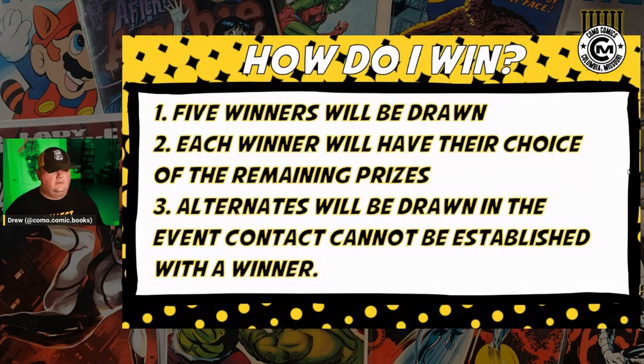I'm going to draw five winners. Each winner, in whatever order they're drawn, will get a pick — so the first person drawn gets first pick, the second person gets second pick, and so on. Each winner will have their choice of whatever the remaining prizes are. If you're the first person drawn, you get to pick from all five items. Unfortunately for the last person — the fifth person picked — you get what's left. Sometimes that works out though; we've had three dogs in our life and two of them we just got what was left, and they were some of the best dogs we've ever had.